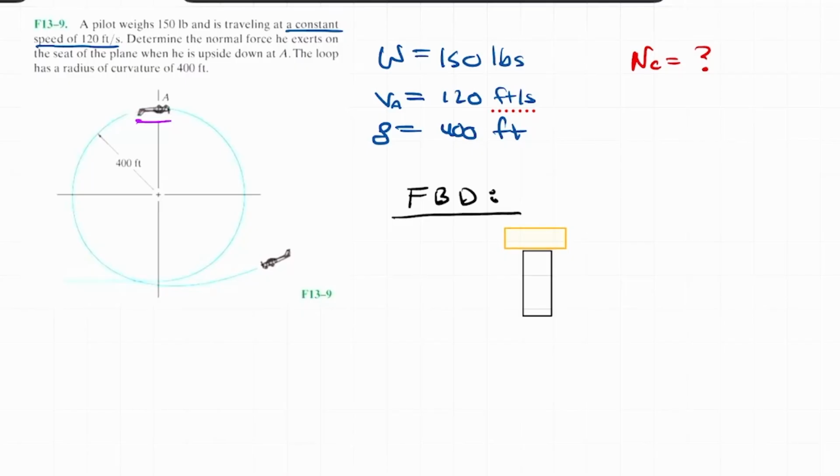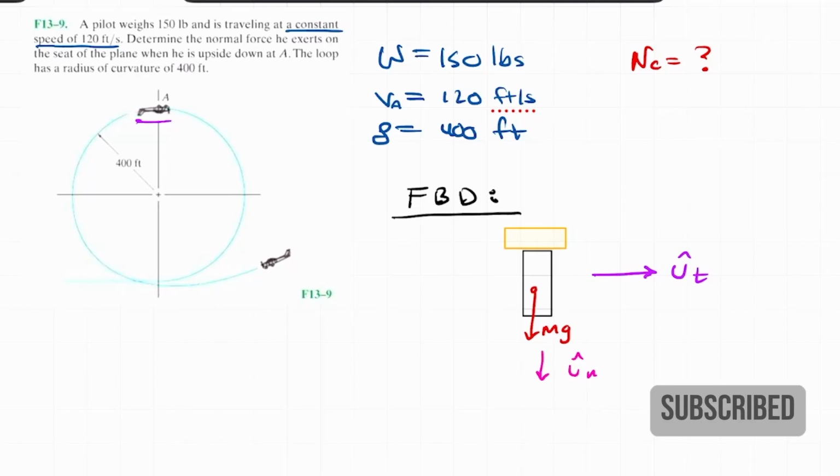At this instant, we can then say this is the tangent direction, and over here downwards, we will have the u hat in the normal direction, down the curve. So for this one, what forces are acting on the body? We have mass times gravity. So that's one of the forces present here. That's mass times gravity, or the weight. The weight is one of those forces that is always present.